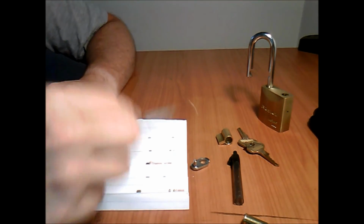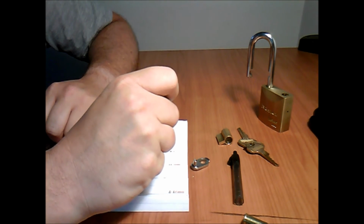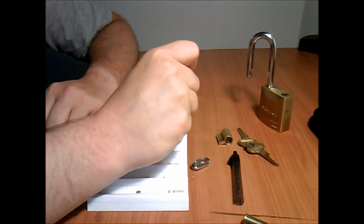Anyway, that's the Master Lock that I toughened up. This one was made in Mexico.